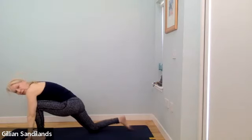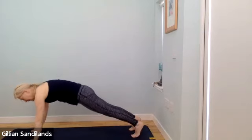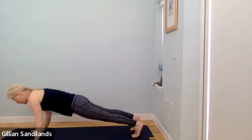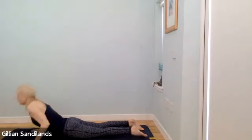As you inhale, we'll tuck the toes, lift the knees, step back to plank. On the exhale, maybe lower your knees or just bend your elbows all the way to the ground. Inhale, start to lift the chest, draw the shoulders back. Exhale, start to move back, downward facing dog.